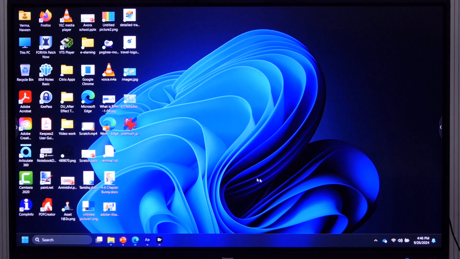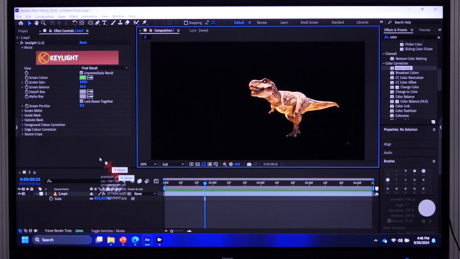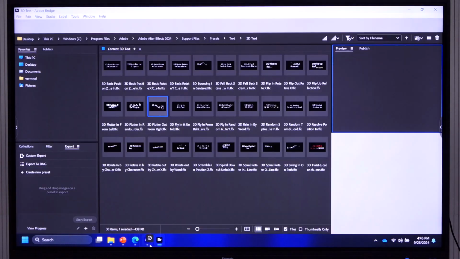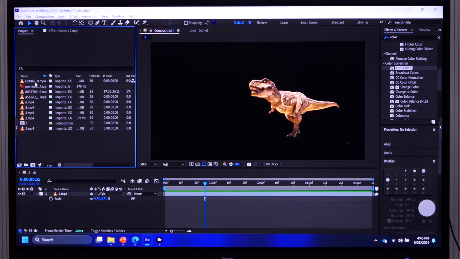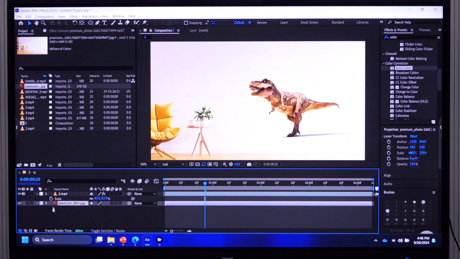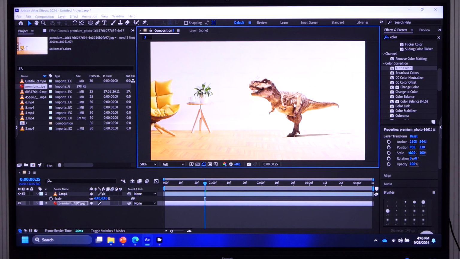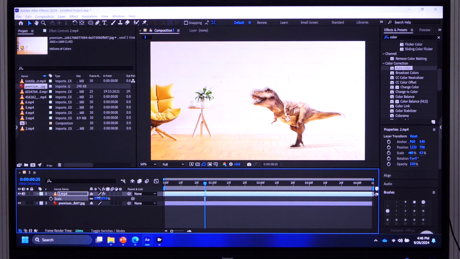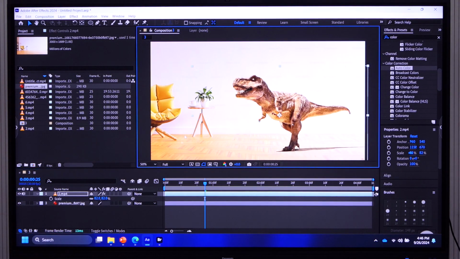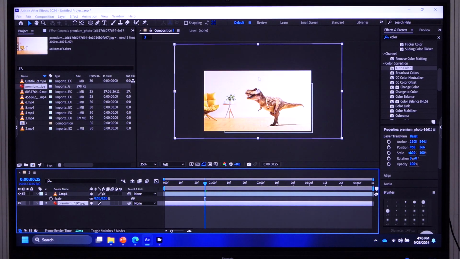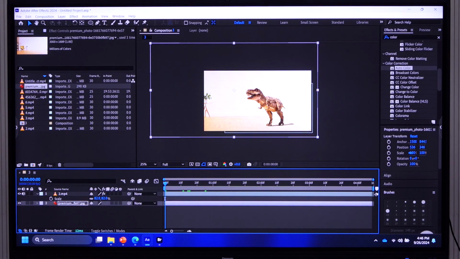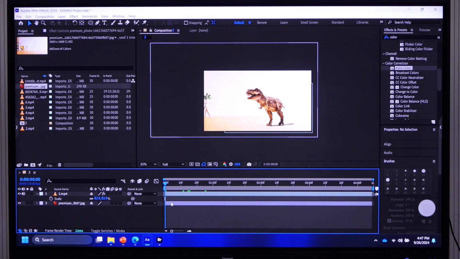Done. I'll keep it over here. What I'll do, I'll move my image towards the right because the dinosaur is coming towards the left, to make a realistic feel only.